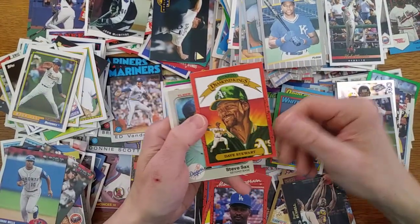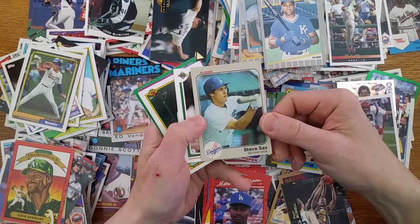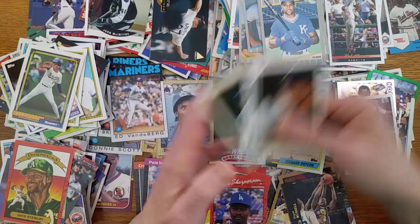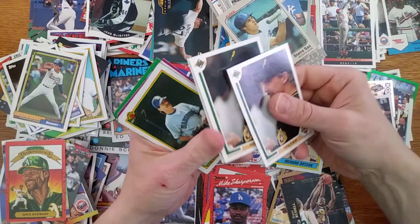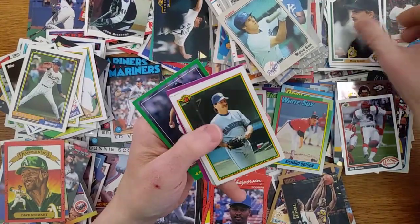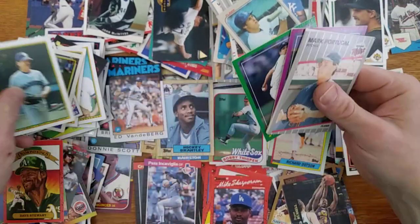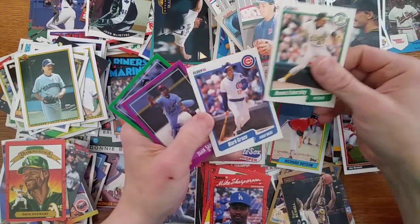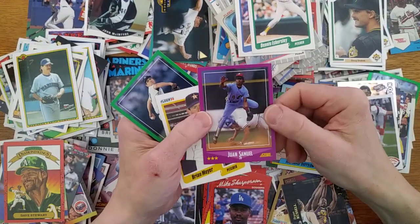Dave Stewart reeled off all those 20-win seasons, couldn't quite pull out the Cy Young Award. Steve Sachs, 1983 Fleer card. Where's my Fleer pile? There it is. Doug Graybeck. Not to be confused with son Kyle. Keith Comstock. Oh no, I just dinged up Keith Comstock's corner. Shoot. Dennis Eckersley and Mark Grace. One Hall of Famer, one pure hitter.